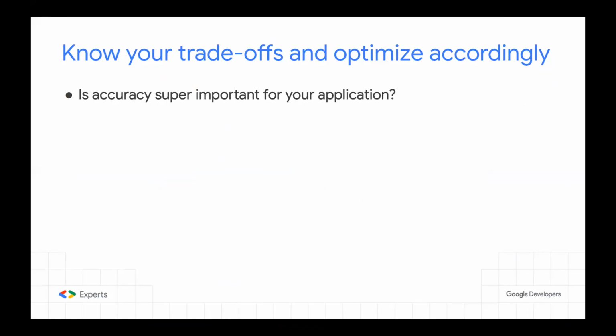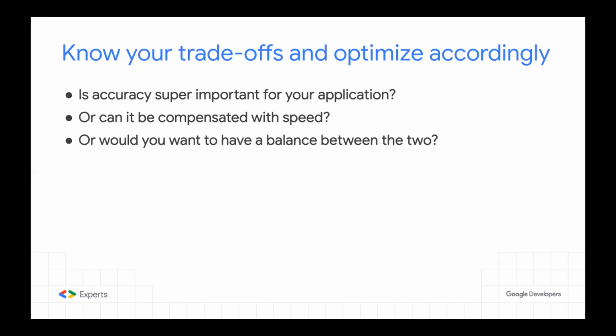So know your trade-offs and optimize accordingly. You might not want to develop an application where it's very hard to afford the drop in accuracy. As I mentioned, with quantization there might be some drop in the accuracy, but if you are plugging in quantization aware training with the TensorFlow Lite recipes, that might not be the case also. So if accuracy is super duper important for your application, then you might want to go for separate optimization based options. And yeah, you might want to ask, can accuracy be compensated with speed? In some cases you wouldn't want to do that.